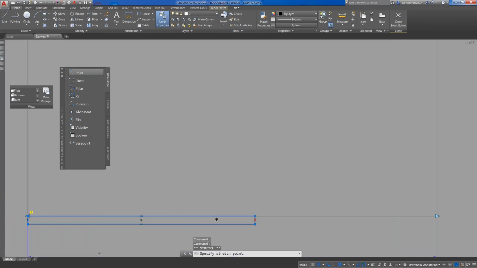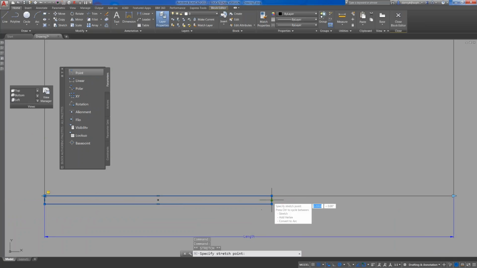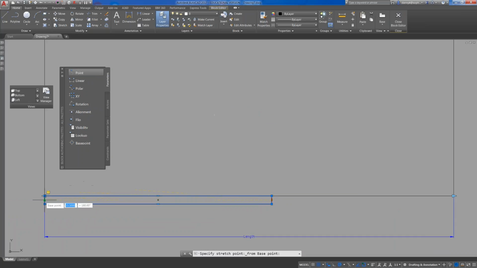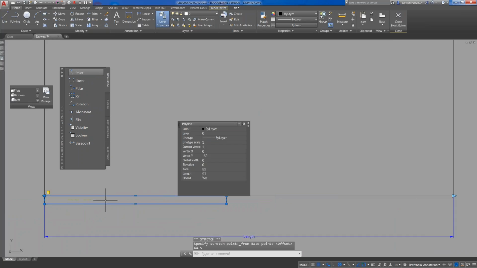What I'm going to do is stretch this from this point using the from option, and I just click Shift on the keyboard and right click with the mouse from this point over here in this direction, 44.5.